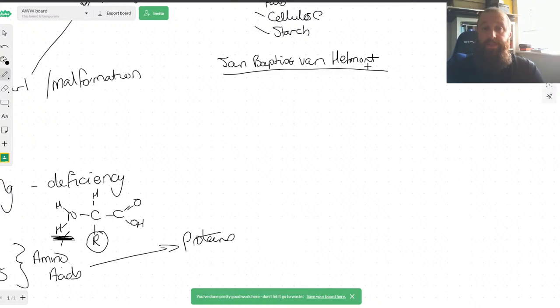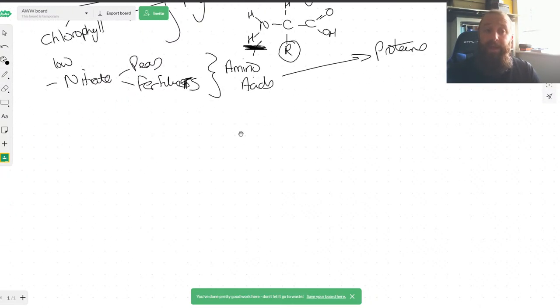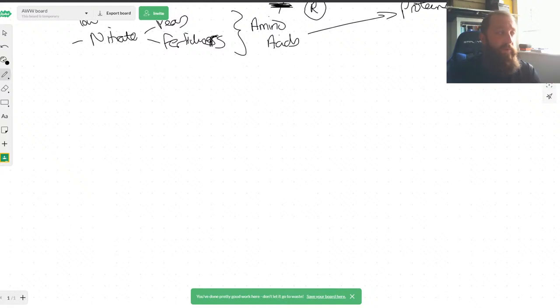So he concluded, obviously, that there is absolutely no way that plant mass could have come from the soil. But what you should know is through photosynthesis that most of the plant's mass would actually have started off as the carbon dioxide that you're breathing in, breathing out and breathing in. Okay? So the plants take that carbon dioxide in, they'll do photosynthesis with it, and then because they're making the molecules, which is why we class plants as producers, that's where their mass is coming from. So it's actually coming from the carbon dioxide in the air, not from the soil. What the plants need the soil for is water and also the minerals that it needs to avoid these deficiencies that we've been looking at there.